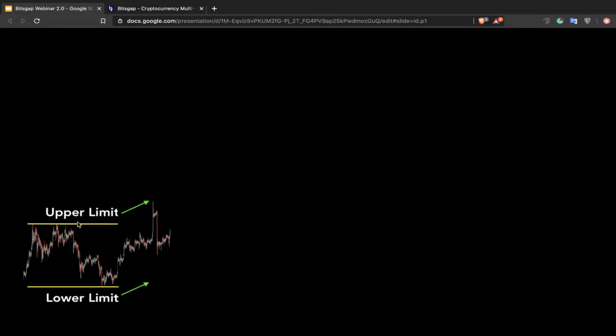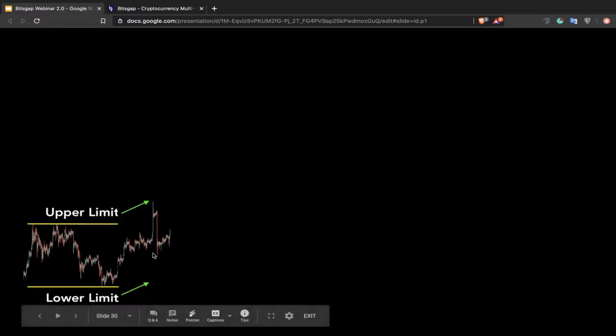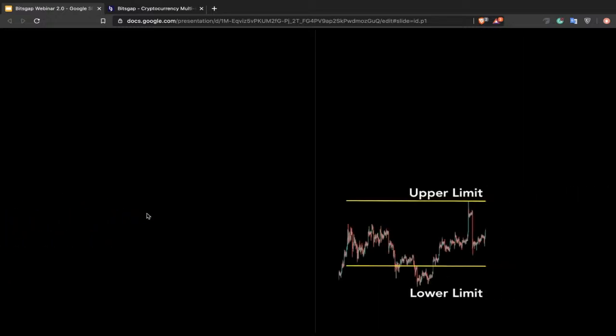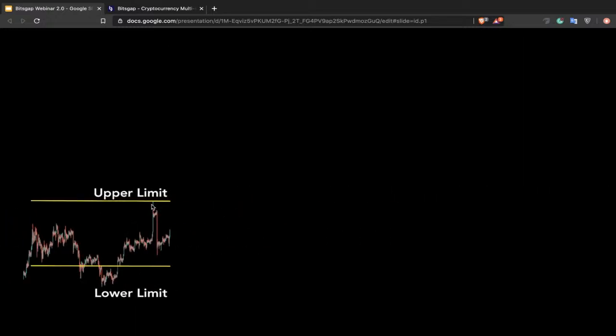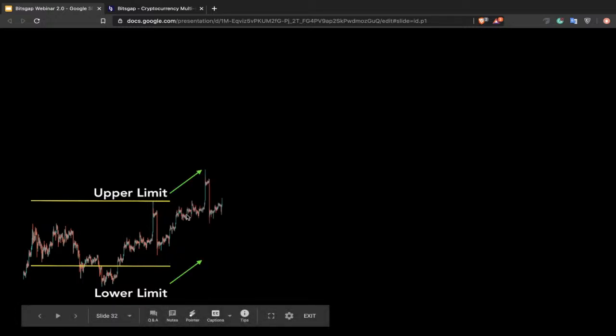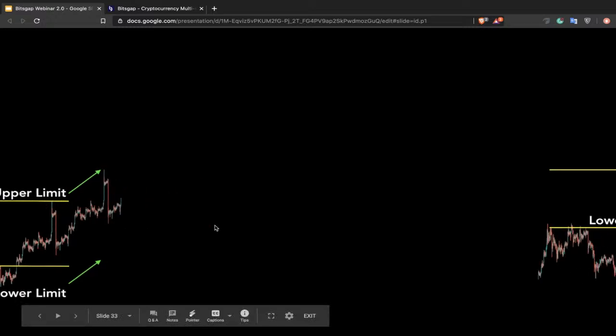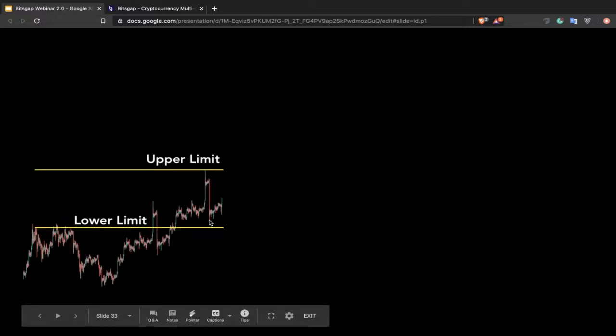So that means that your upper limit price and lower limit price will be readjusted automatically and accordingly. So now your trading range is defined by these levels. Imagine that the price again later is going to move upwards and establishes a new higher high. In this case, again, your upper limit price will follow the price appreciation and the lower limit price will also follow. So your trading range is going to be now over here.